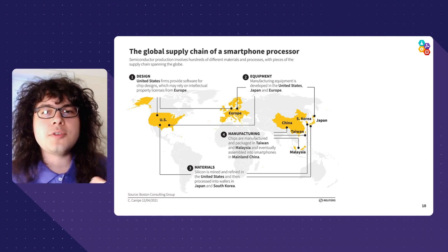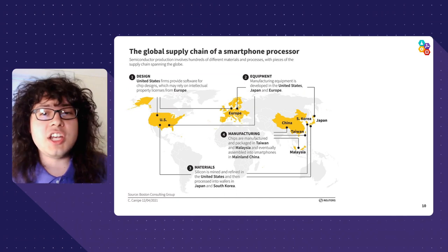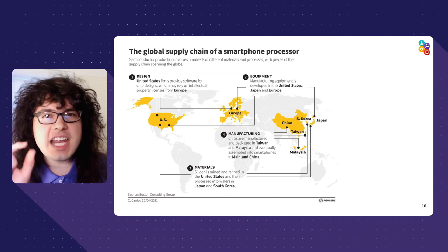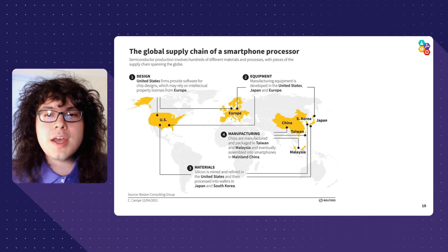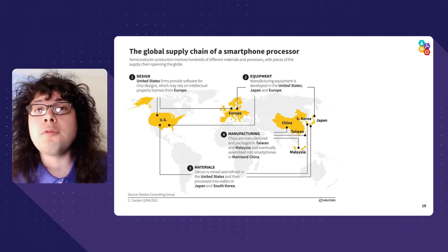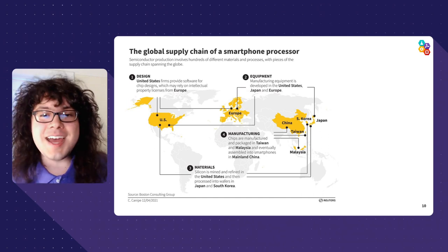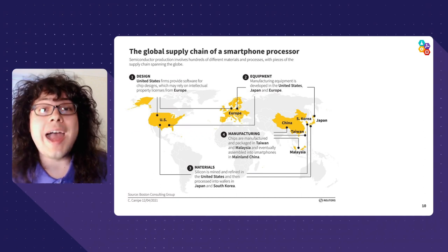This graphic shows the path of smartphone construction across the world. You may have heard of something called the chip shortage — a supply chain disruption in the semiconductor industry, specifically of the tiny electronic components that run all of our devices. Chip production slowed down in East Asia for a time, and the ripple effects are still causing delays to this day, as larger electronics — even including cars — can't be finished without those chips. There are a lot of variables that engineers have to take into account to keep the semiconductor industry operating, and this is just one industry out of thousands.